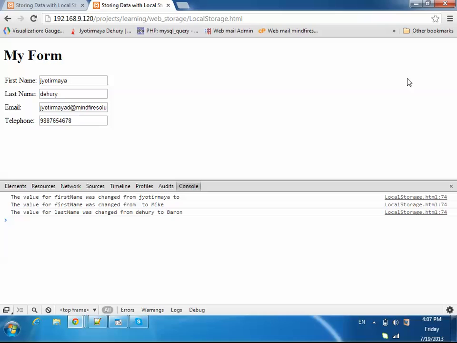It will change only for that computer or for multiple computers? No, it is in the local end. The data will remain in the local end. So this event will fire only in the local end, on the client side. Same browser? Yes, same browser. If the browser differs, then local storage will differ.